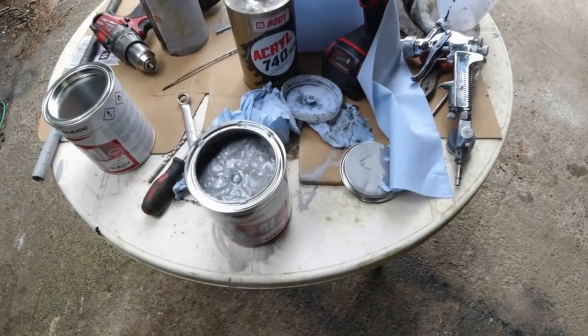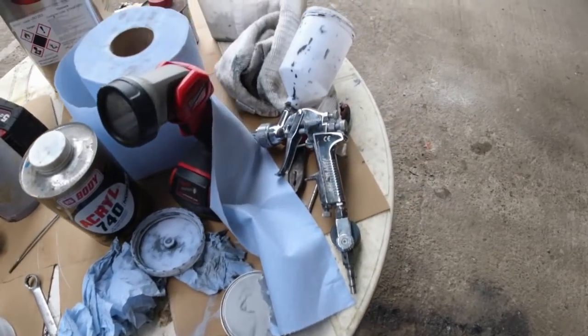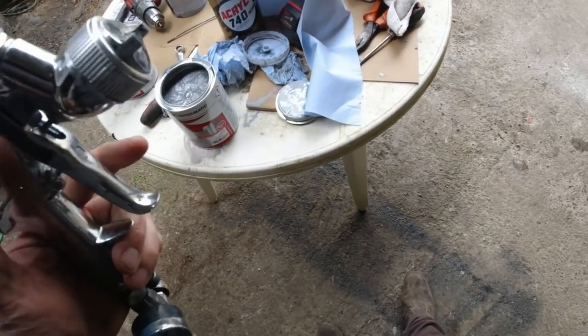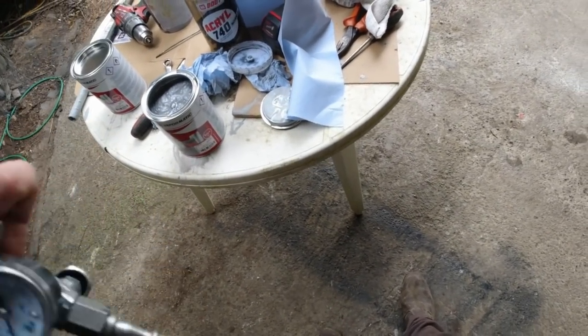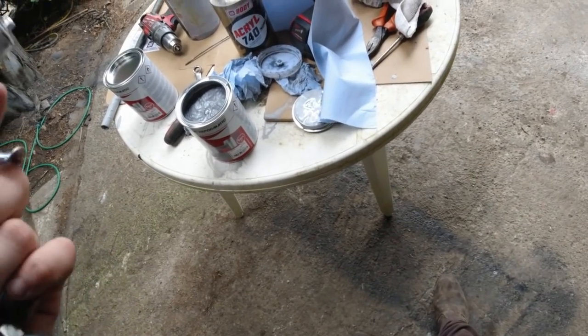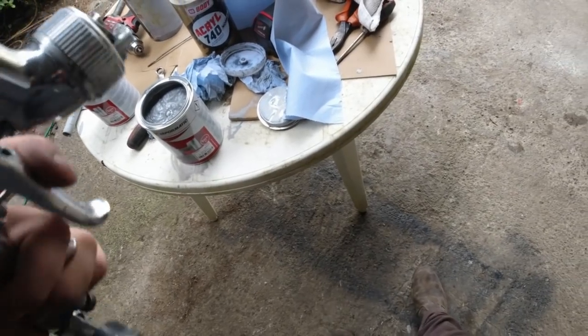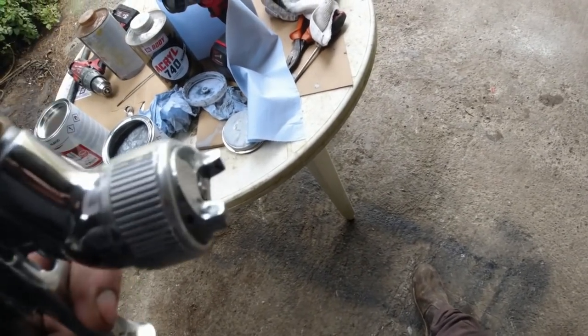Okay, so we have our paint here now, and we have our gun. We have a bigger nozzle on the gun. It's a 1.8 millimeter nozzle. I'm fairly sure they're usually 1 mm nozzles. I might be wrong, but anyway, it's a bigger nozzle. So what that allows you to do is you have more paint flow through the nozzle.